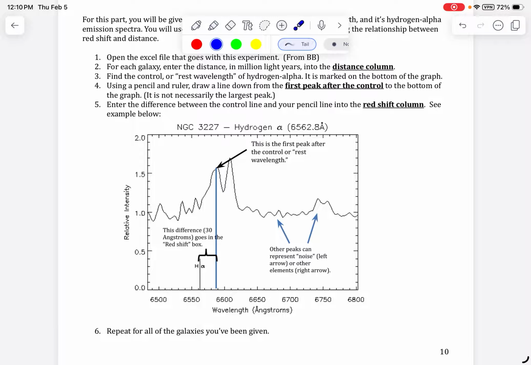And so what you have over here is noise. When we look through our galaxy, we see some of these bumps and lines appear. And so this is kind of the Milky Way, this double bump right here. It's kind of a friendly bump. It always says, hi, how are ya? And so you go noise, noise, noise, 1, 2. You're always looking for this one. A lot of times this is going to be the tallest peak. In this case, it happens to not be. You're going to draw a straight line down into that x-axis. And then what we're looking for is how far away is this line that we drew from this control line.